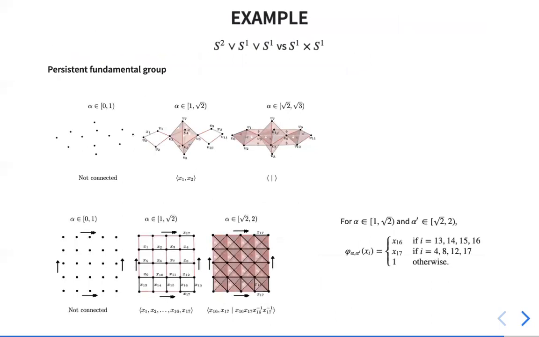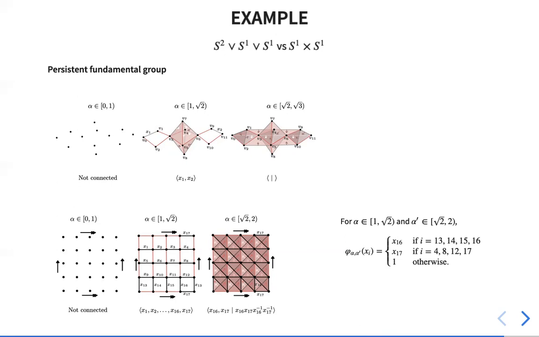In this example, it's very small because I ran this computation by hand. These are the filtrations, and I put with some small arrows the Morse function, sorry, the matching. This is the Vietoris filtration, so if the complex is not connected, I'm not going to use this level of the filtration.